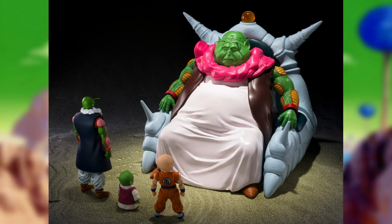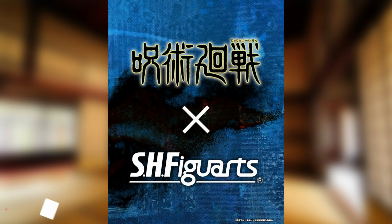The next piece right here is going to be a new tease, and finally we got an update, and it's been really annoying me. We have not got a figure since the reissues, but we're finally getting it back. JJK, Jujutsu Kaisen S.H.Figuarts, finally, about time. I don't know why they did a reissue for the high school versions of Gojo and Geto, and they did a new version of Itadori with a special version with fewer accessories, and then for the past year, nothing since that.